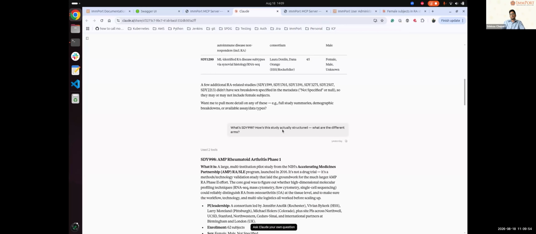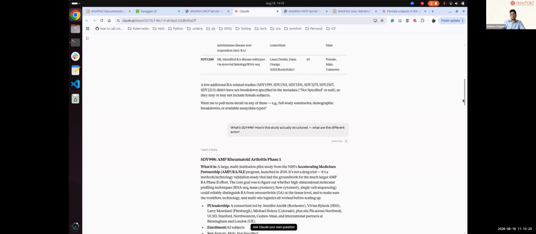It also pulls a couple of additional metadata, especially the study availability MCP tool, where it gives you an overall picture of what's available within that study. And then since we're specifically asking for arms, it will pull the study API endpoint to pull that information.